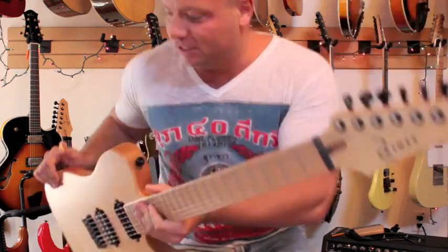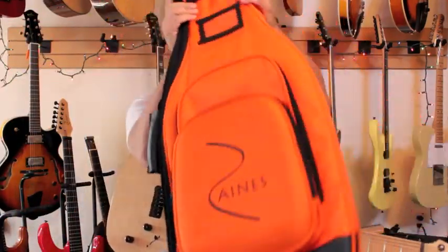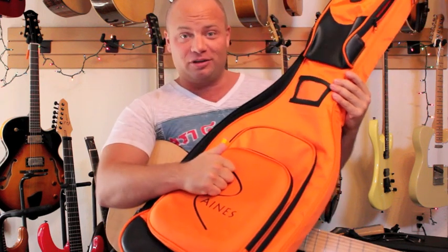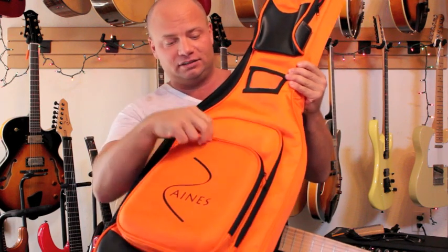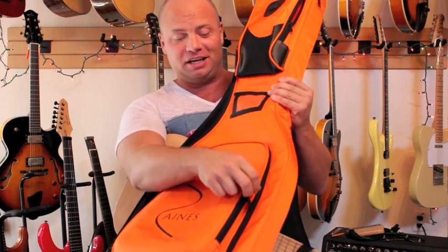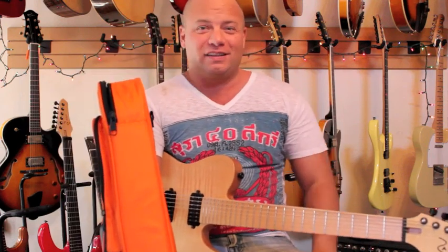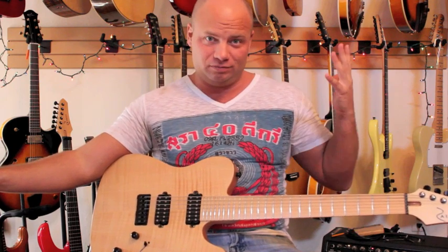Comes with, let me get the gig bag. Comes with one of these, the new gig bags. Yes, we designed the gig bags. Custom-made 1200D polyester material on the outside, very strong. This is a reinforced pocket. You want to throw a little laptop or your iPad in there. I'm not going to say it won't get damaged if you drop something on it, but it is reinforced there. We've got 2 big pockets. You've got a little headphone output there. You're going to throw your phone, your MP3 player in there, while you lug this thing around the airport, the subway, or in the streets, maybe you're homeless and you want to listen to some music.